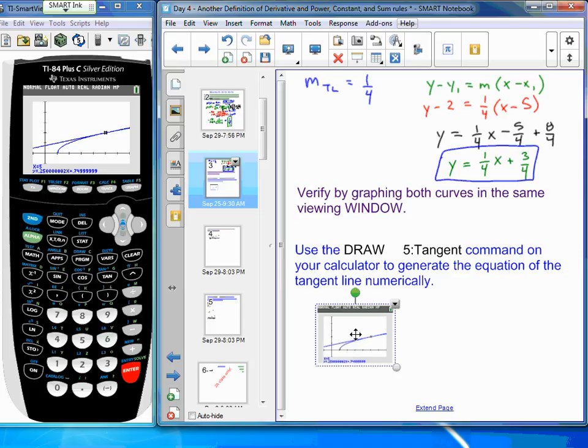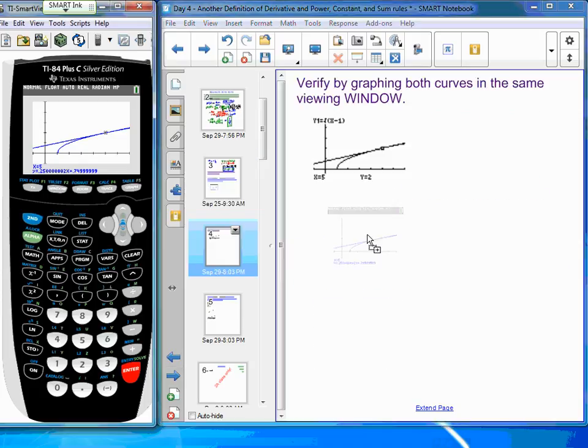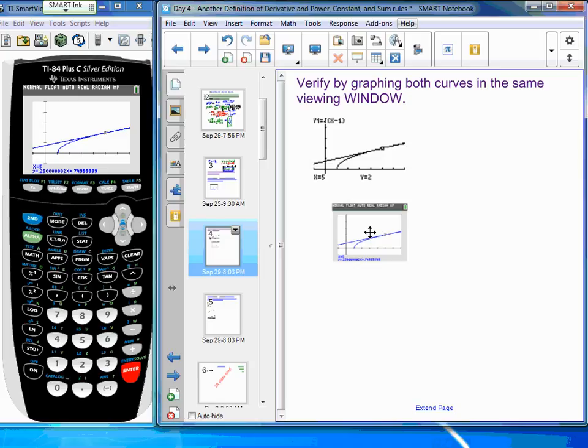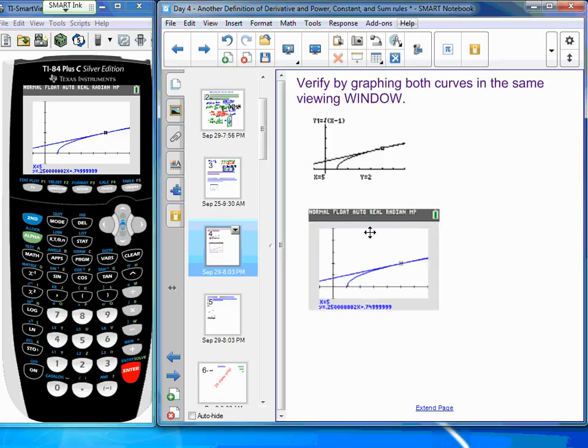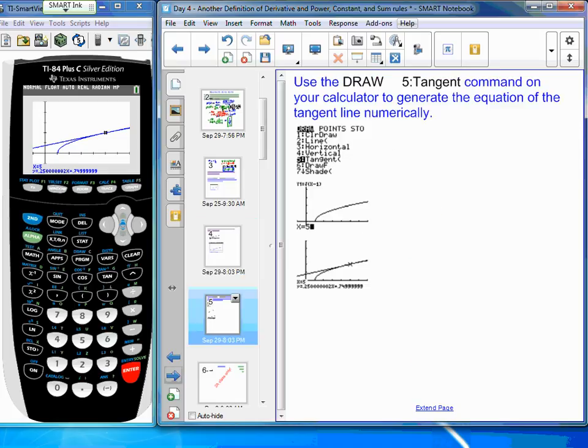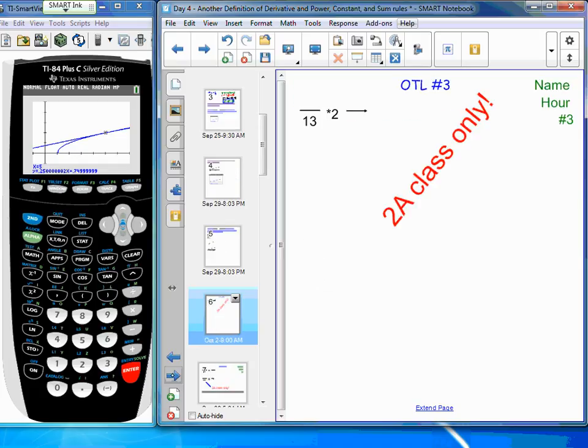Awesome. What questions then? And so it tells us the equation of the tangent line. That's pretty neat. What questions do you guys have about the command? So where was that? Second program is the draw menu, and we wanted tangent and then enter x value of concern, enter. That's pretty sweet.